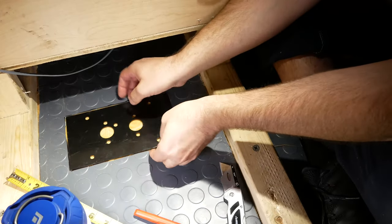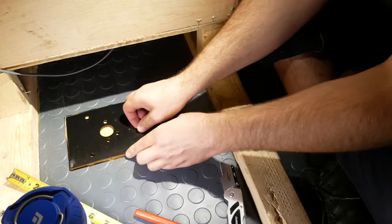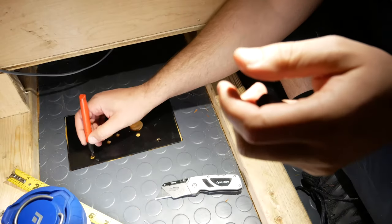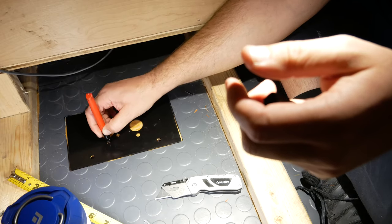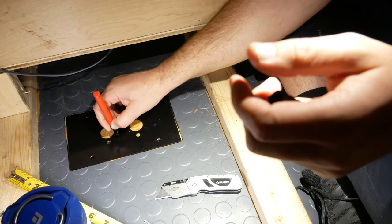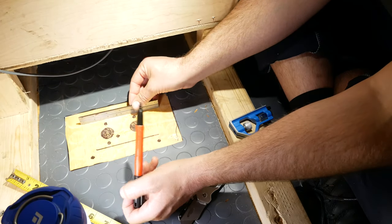You want to make sure before you mark your markings that the faceplate's facing the right way. You'll see that the fuel port needs to face the way the heater's going to blow the hot air out. So yeah, just figuring out what I'm going to cut out.